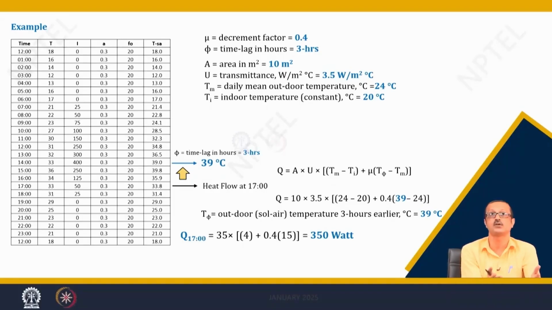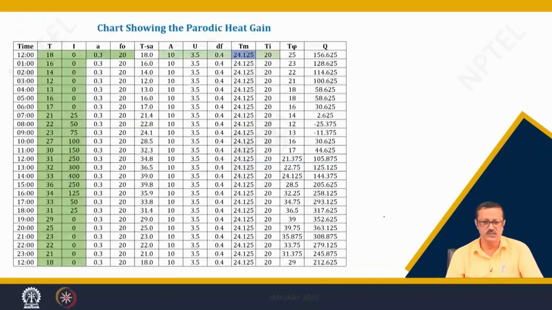but probably yes, the solar air temperature at 2 o'clock is much higher than the 5 o'clock, because it is the effect of 3 hours behind that heat will be conducted through the wall or something like that. So, it is going to depend upon this mu factor. If the mu factor is low, this second part will be low, and if there is a high amount of T phi, the peak will be shifted much more. So, we will see.